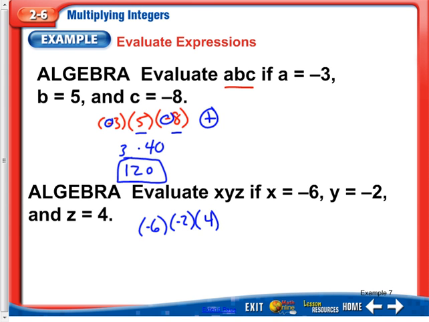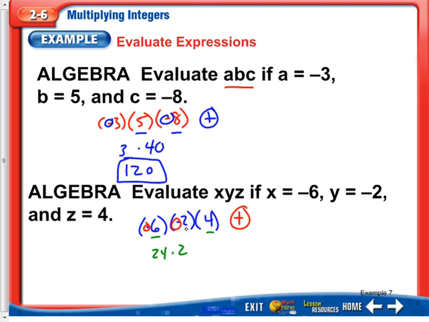All right, so we have 1, 2 negatives, so that means I'm going to have a positive answer. So now I can just completely forget about the negatives up here because I know my answer is going to be positive. All right, it's always easier to just double a number. So instead of doubling now and then multiplying by 4, let's go ahead and do our 6 times 4 first. So we get 24 times 2.